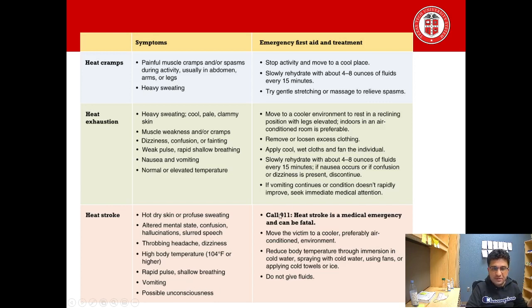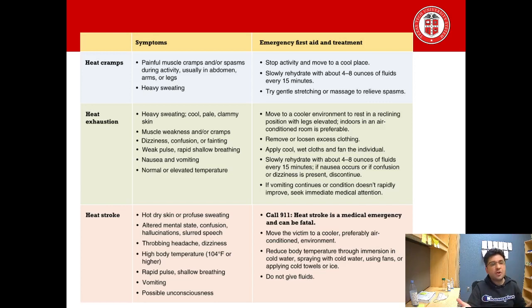So that's an emergency. Call 911 immediately. It is a medical emergency, and if you don't provide proper care immediately, the patient might die. And the other problem is, do not try to give fluids, because if the patient is unconscious and not responding and is vomiting, he might aspirate those fluids. So don't try to give fluids, because in the hospital they are going to administer it through the veins, so you just can't give it orally.